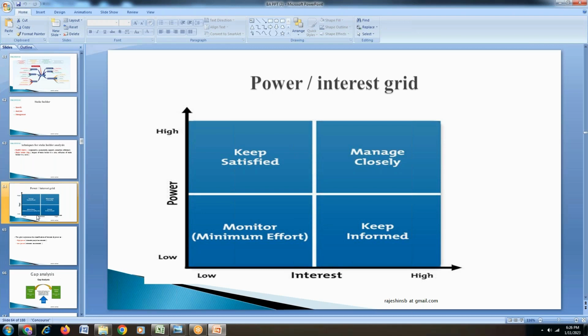Second point, high power, low interest, I'm going to discuss tomorrow. Who comes under high power, low interest? I'm going to discuss that in tomorrow's session. Clear to you, Hassan? Understood? So high power, high interest we have discussed. High power, low interest, low power, high interest, low power, low interest, we are going to discuss tomorrow. This is what comes under stakeholder identification. Once stakeholder identification is done, next we do stakeholder analysis and management. For that there is a different matrix which we normally follow, which we will discuss from tomorrow's session onwards.